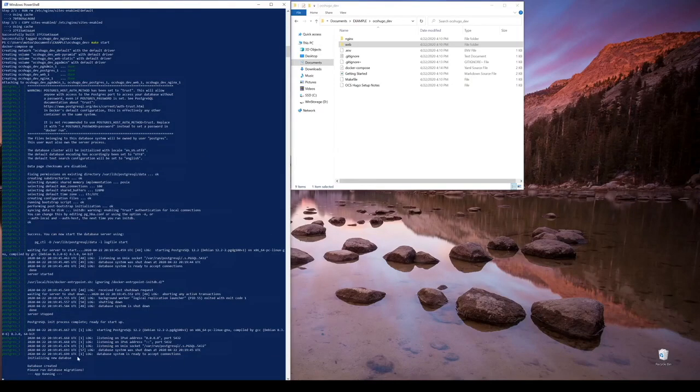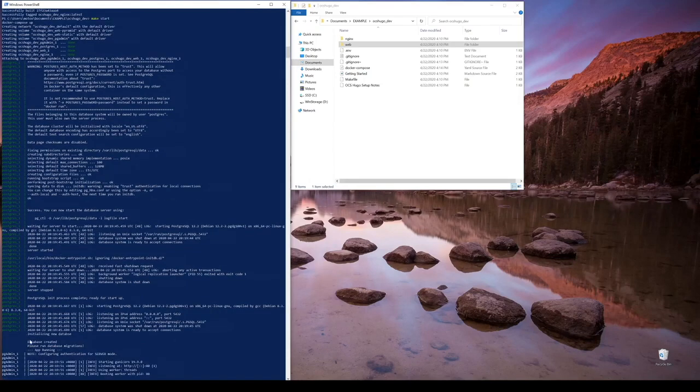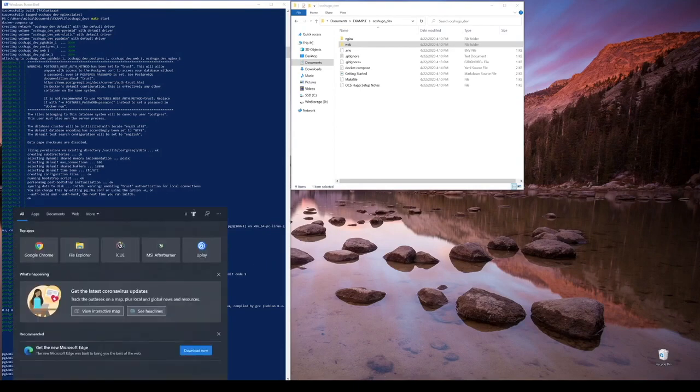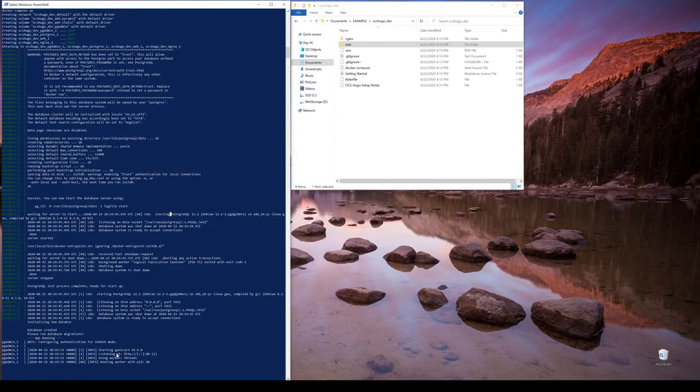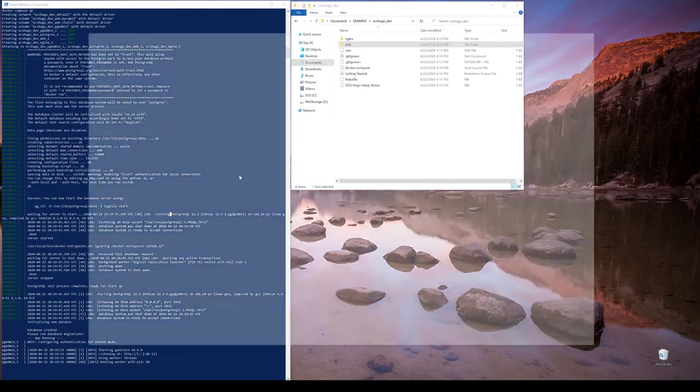So now you can see the application is running, Postgres is running, the database has been created, and the last step we need to do is to run the database migrations before we get started. In order to do that, we'll open up a new shell here. Now we need to get a bash shell inside of this container that we're running here. So let's open up another PowerShell window here. And now our database should be running and up to date. Let's check out the application.